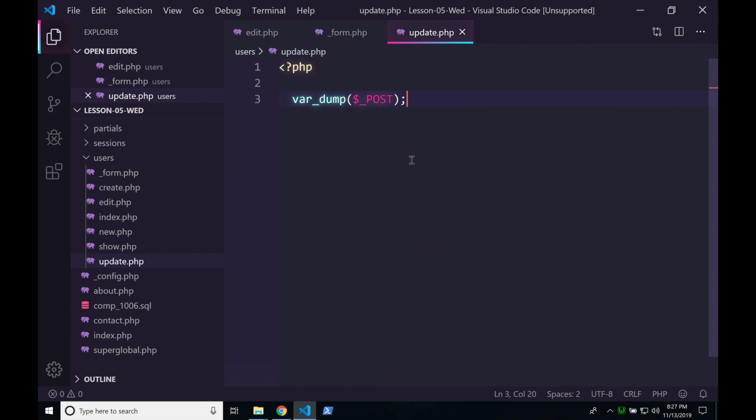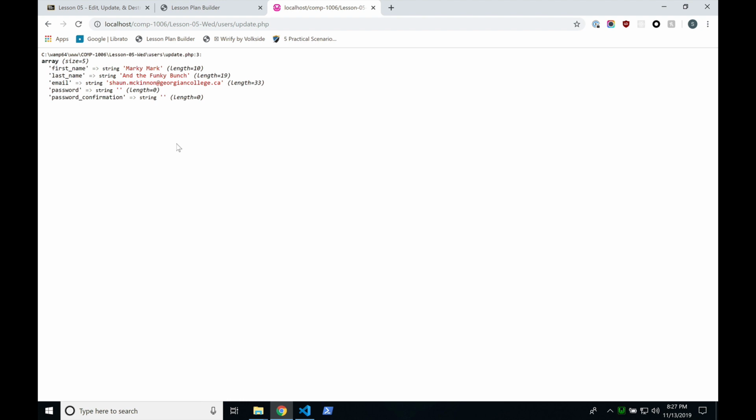Okay, so now everybody should have this basically dumped out to their page with the stuff they put in there. So at least we know that our action is working. We're getting data where we're expecting data to be. So our next step is to actually do the same thing we did in Create, which is validate, sanitize, and normalize that data to make sure that it's nice and pure before we put it into the database itself, right? So that's our next step. That's going to be our update action.